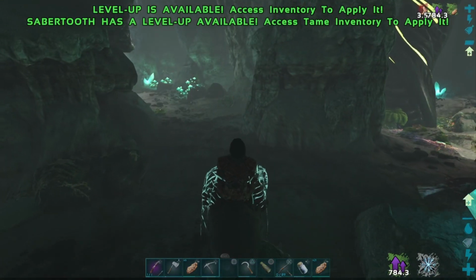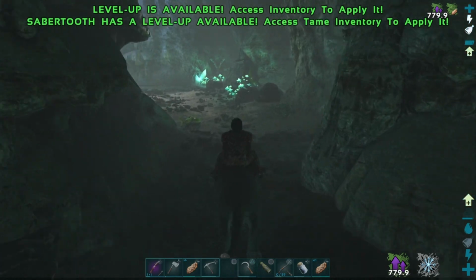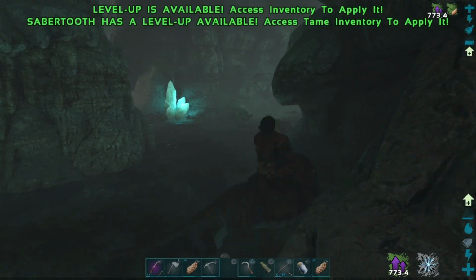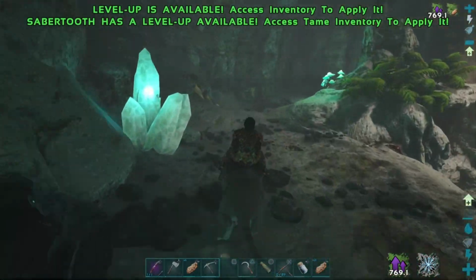Alright, I have not found any drops, though. There's the artifact right there. I haven't found any drops. This is unfortunate. I want a drop. It's three of them! Go, go, go, run away, run away!